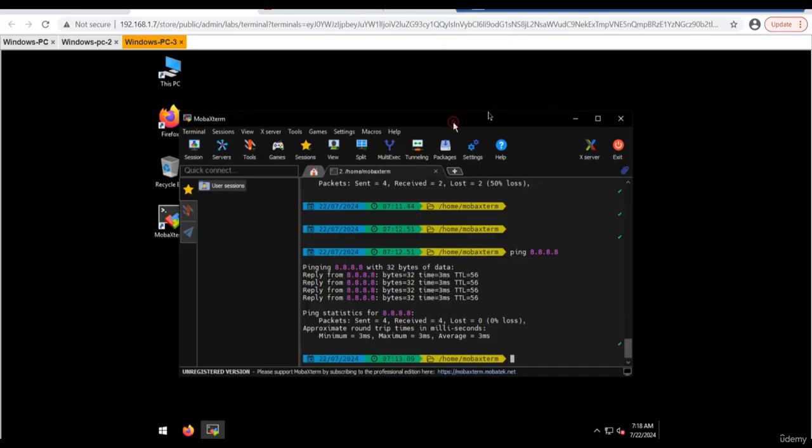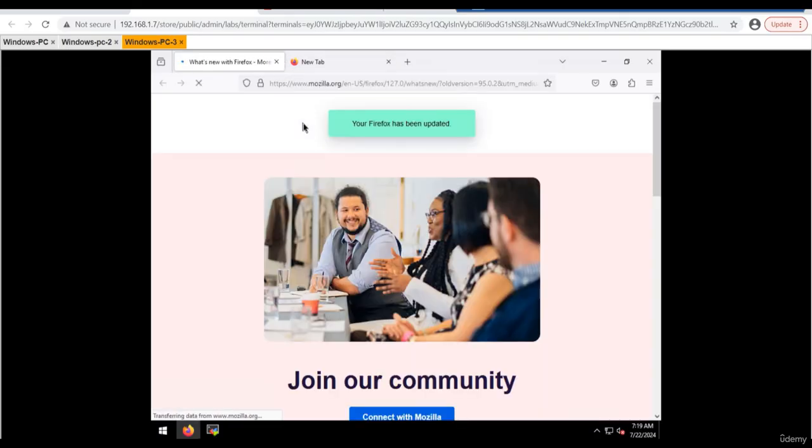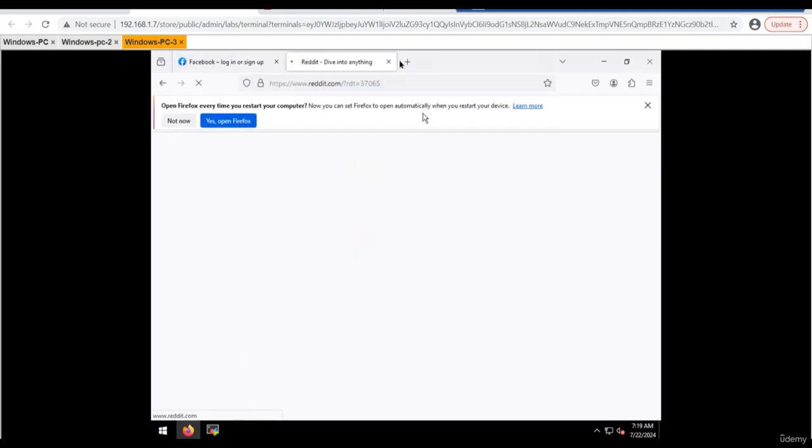Also, maybe we can just check the connectivity from the browser instead of only pinging. Let's try to connect to any destination on the internet. Let's initiate some web traffic. All right. Maybe Facebook or Reddit.